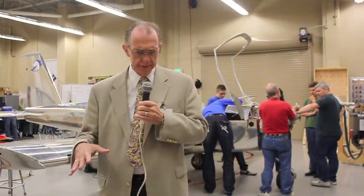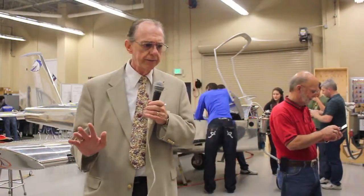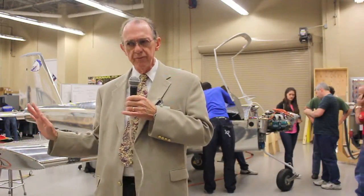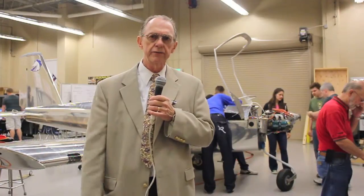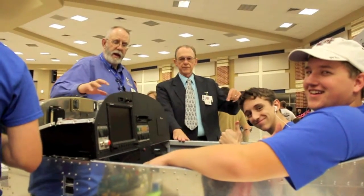Well, our intention is to have it flying by about mid-April. We're going to then take it to Wisconsin for the air show. After that, the plane itself will always belong to Eagle's Nest, which helps us considerably because we don't have to worry about insurance and things like that. It will be available at one of the local airports, very possibly Cloverfield in Pearland or possibly Ellington, as a training aircraft, which it's perfectly suited for. Being a two-seater side-by-side, it makes it a lot easier for the student to see what's going on and to get some experience with a small aircraft.